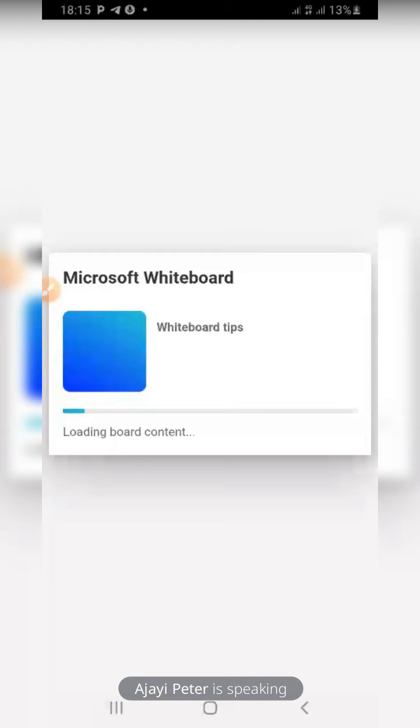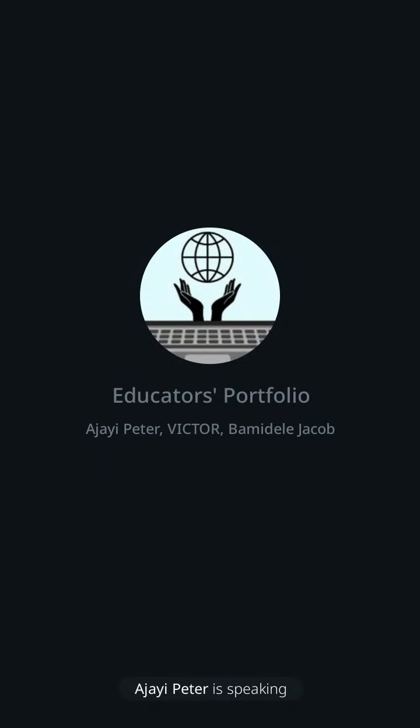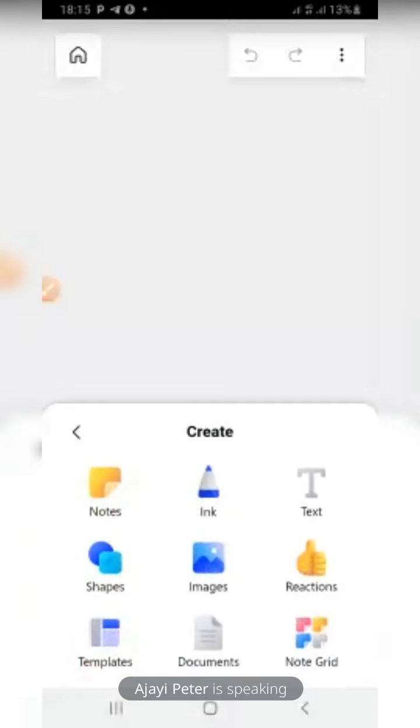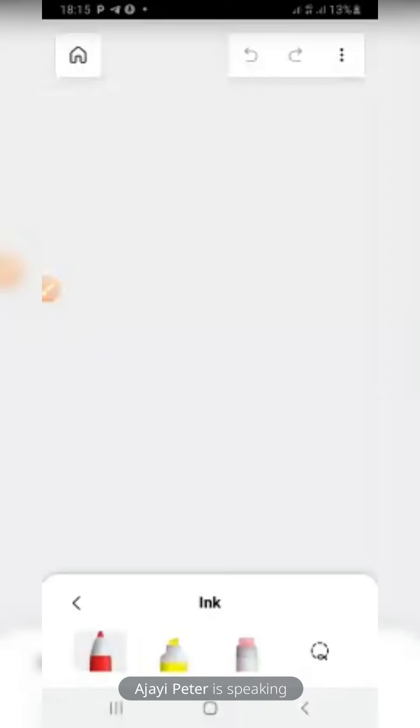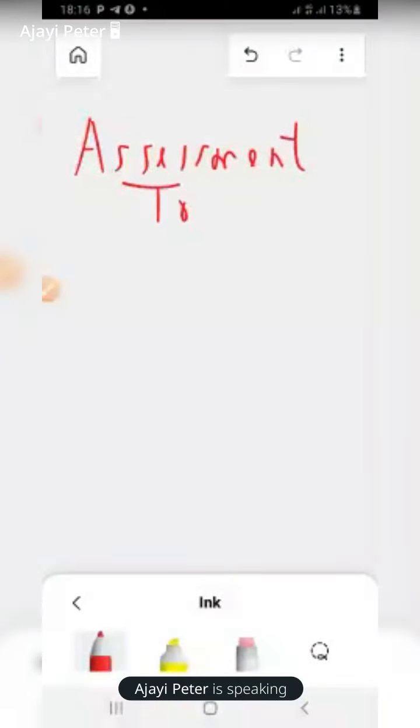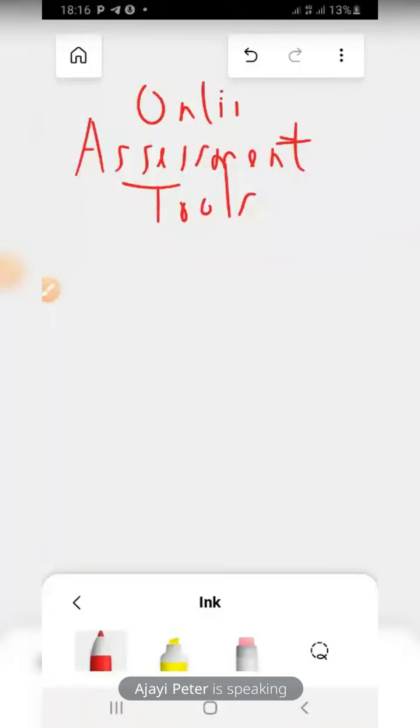So we are going to look at 3. And you need to pay a lot of attention because it's about practical. It's about doing it ourselves now. So assessment of learning, let me just call it assessment tools. Then let me add online assessment tools. There are many, but we are looking at 3 today, like I said.